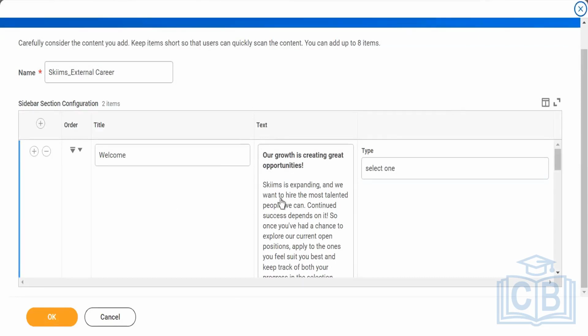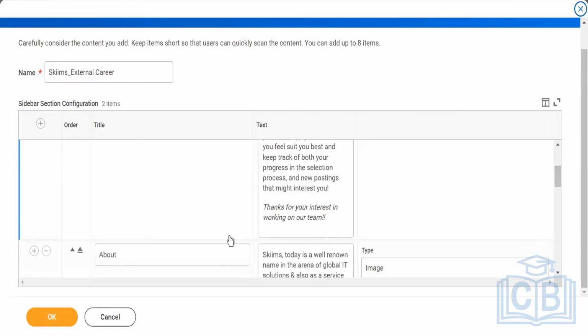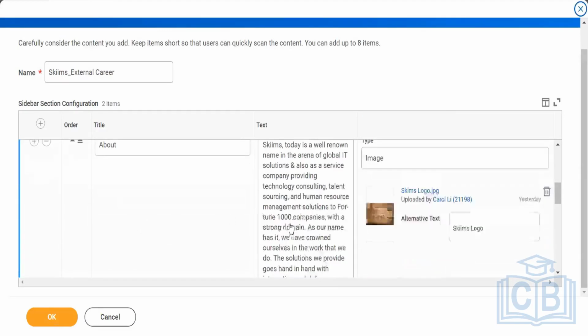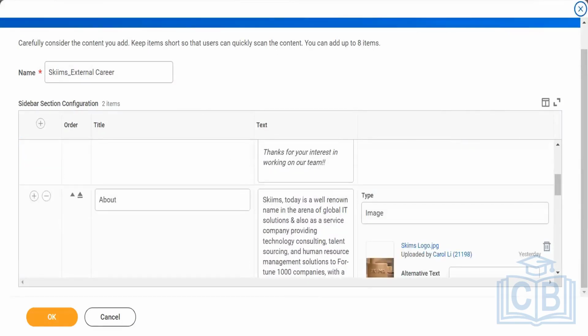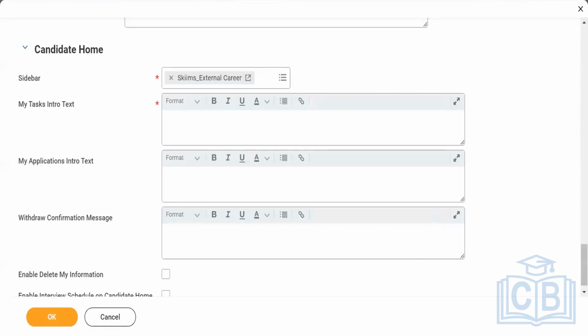This welcome message will be populating, and about schemes, all those things. Again, the job requisition will also come over there. This kind of details.